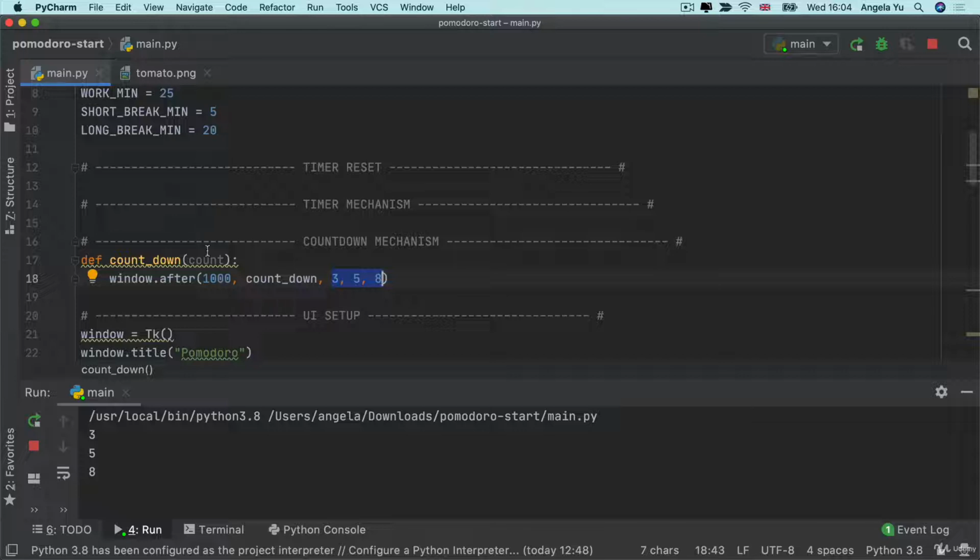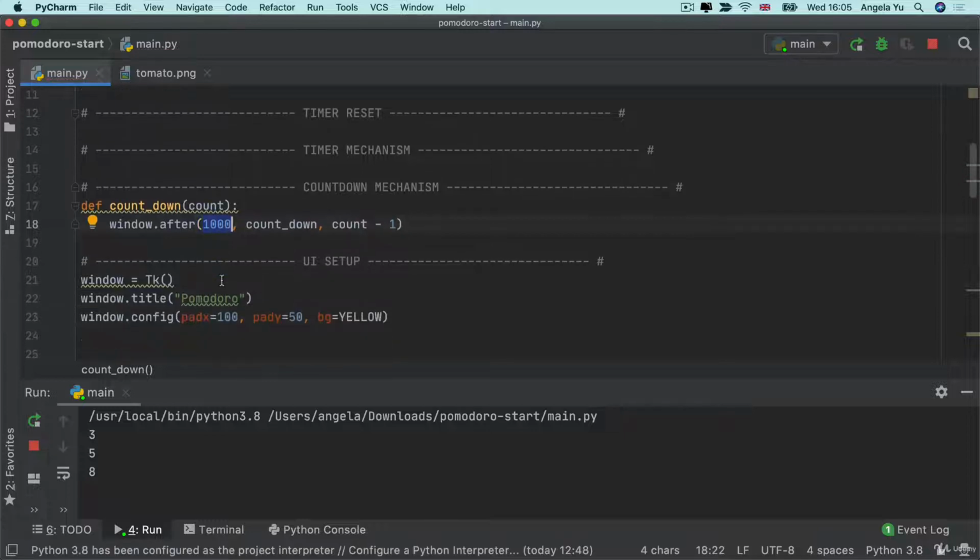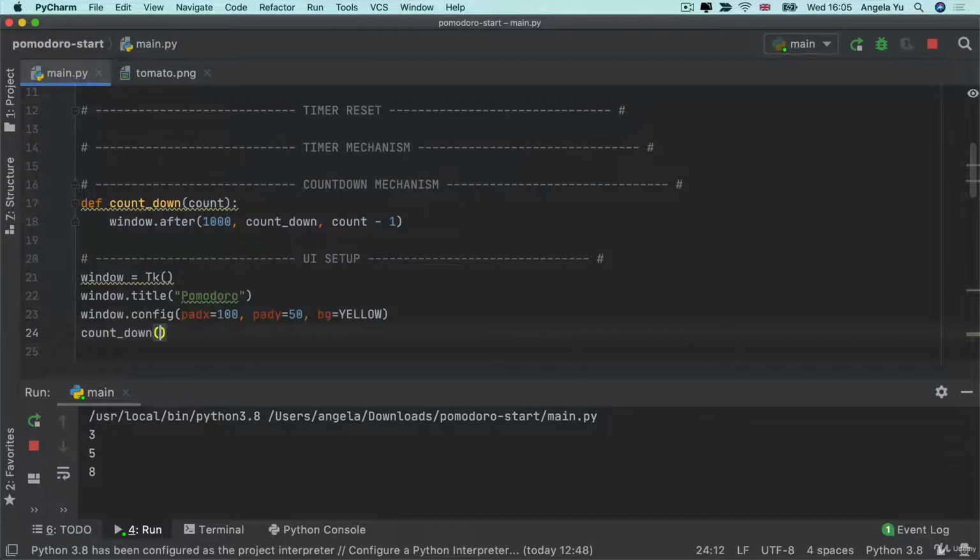If that count number started out as 5, then we want to say count minus 1. Now, all we have to do is to call this countdown method. So let's call countdown and pass in the starting count, let's say 5 seconds.